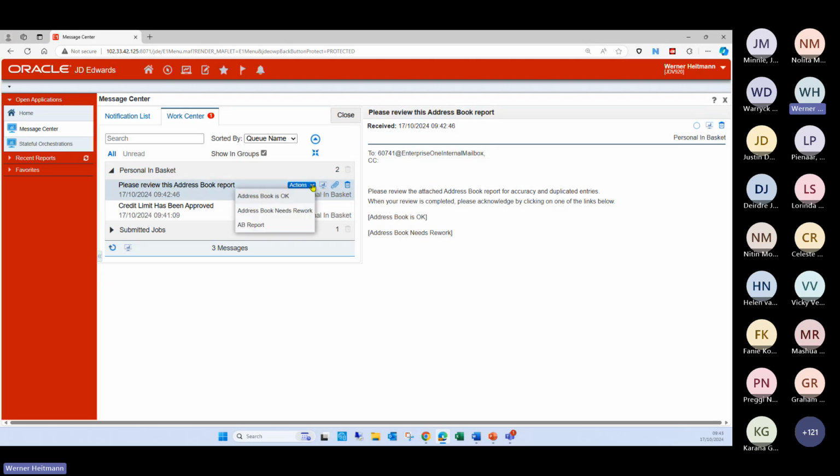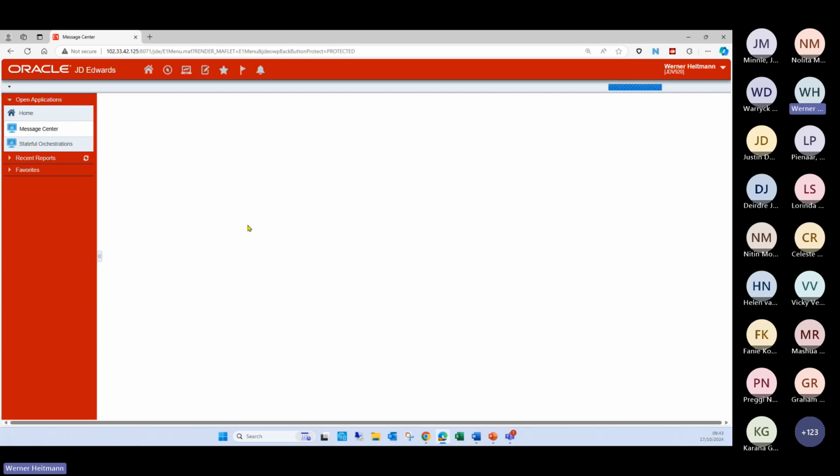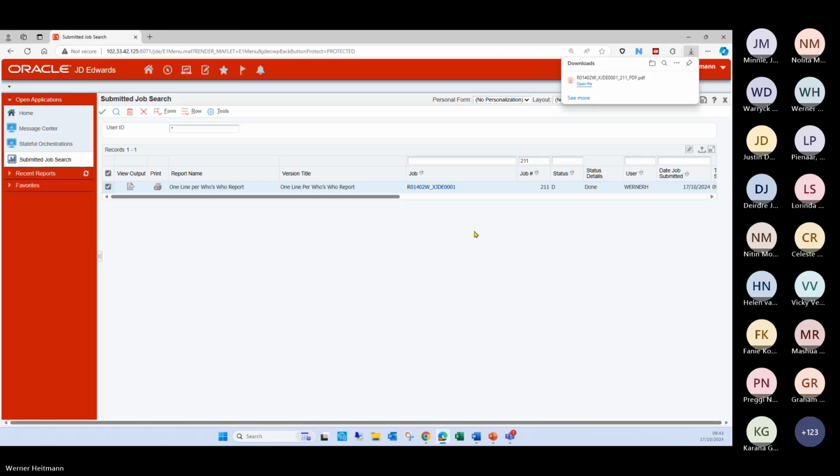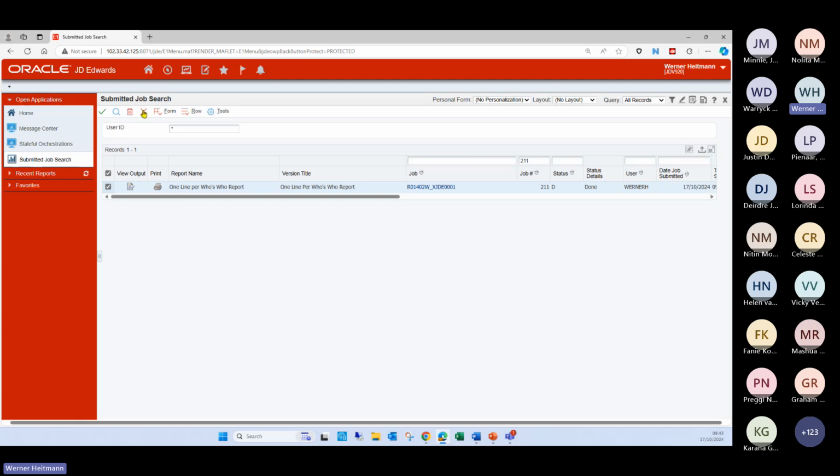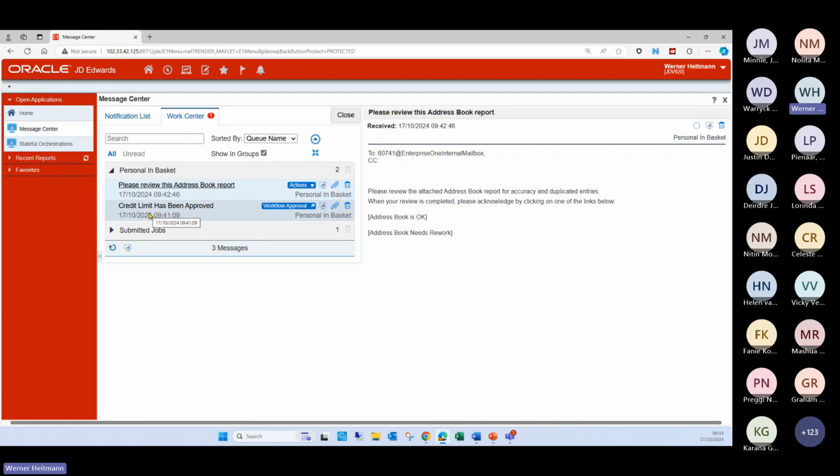On our action buttons, I can now actually go and view the report. I've got the option to approve, and I've got the option to say, well, send for rework. I'm going to say, view the report. We can now analyze the data, approve, and say, well, yes, I'm happy with this information. Okay. And for this exercise, I'm not going to approve it. I'm going to say, well, needs rework.